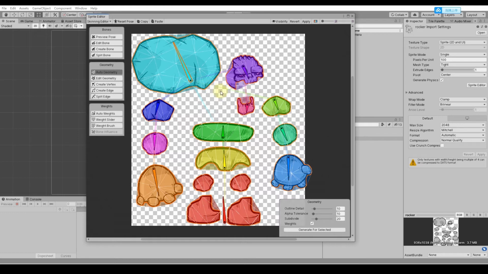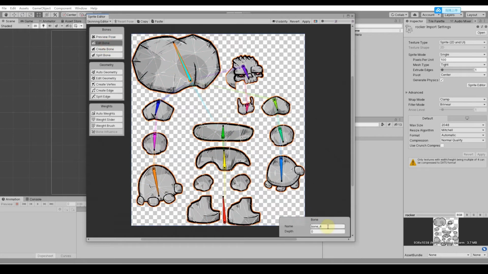At first, we'll go from the chest, and to change that thing, we need to choose edit bone. I just want to call it chest, and its order is, we give 8, and then we go to the left arm.